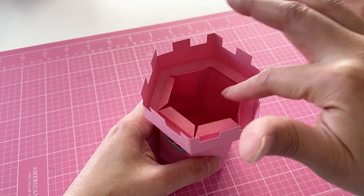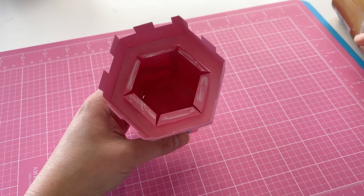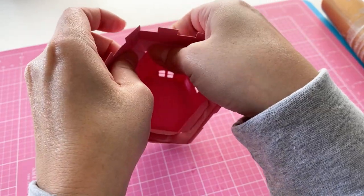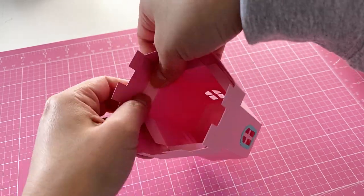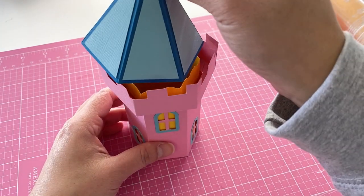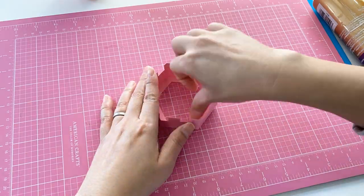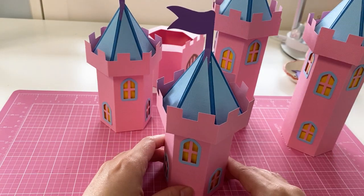Fold down the glue tabs inside. Apply glue. Fold the glue tabs to the other direction. Give it a good press to attach to the tower. The tower should look like this. Continue to make the rest. Now we make all four towers.